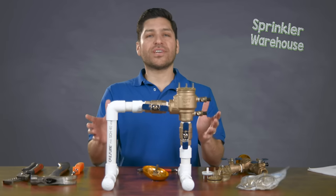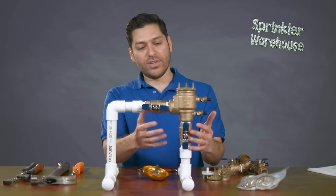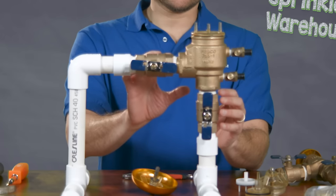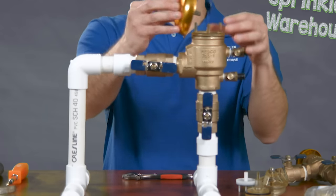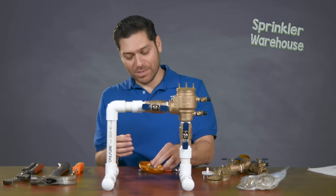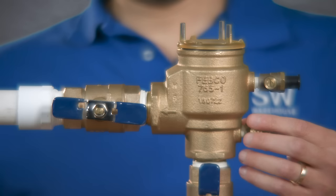What happens during the winter is that if we don't properly winterize it, water will get caught up in this particular area under pressure and when water freezes, of course, it expands. And so as a result of the expansion, this particular piece actually fractured. That's why this particular bell was on the ground. What we're going to do is show you how to replace this part.